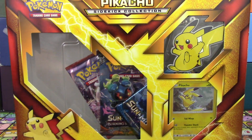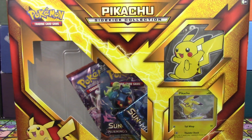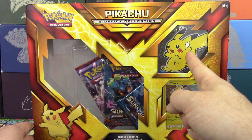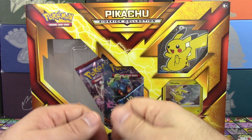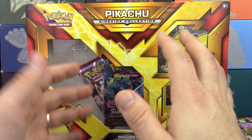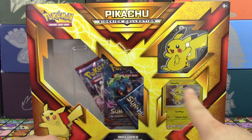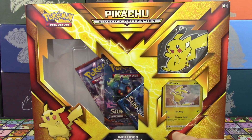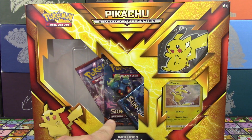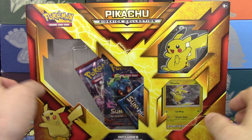First we have our Pikachu Sidekick collection box. It does come with this Pikachu keychain which looks to be of some kind of bendable material — it doesn't look completely rigid, so that's pretty neat. We do have a promo card in here which looks to be a brand new one by the number. It's pretty high — looks like Sun and Moon number 98, which is crazy. We also have three packs in here: a pack of Sun and Moon Base, a pack of Burning Shadows, and a pack of Breakthrough.